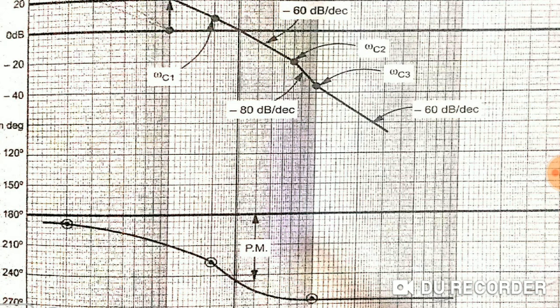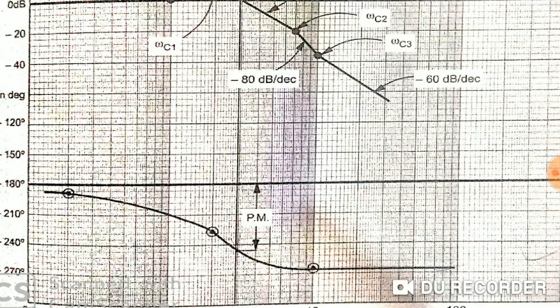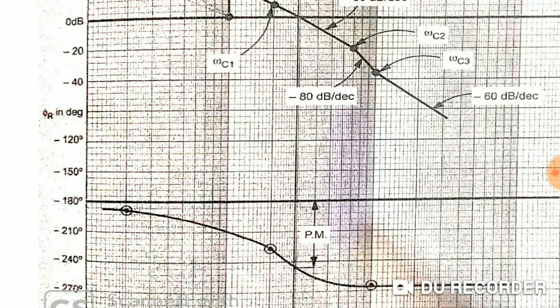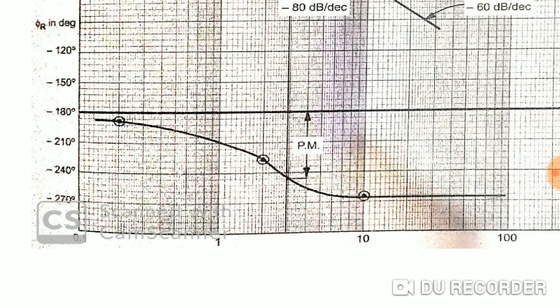Then minus 80 means 7 to 10 we want minus 80. You have to mark the scale for minus 80, but wherever we want to stop, you have to stop over there only, up to 10 only. Then the last one we want is minus 60, that is 10 to infinity. Then this is the final slope. The same is applicable for the phase angle also. Mark the points and draw the line.